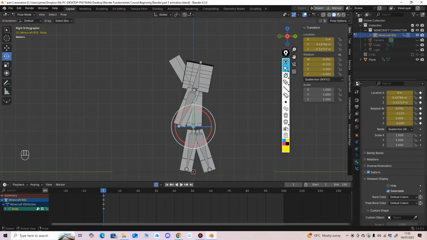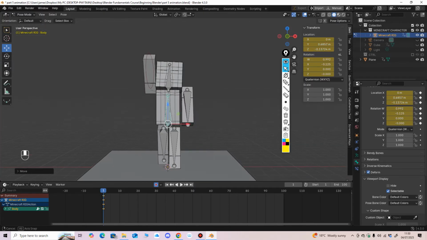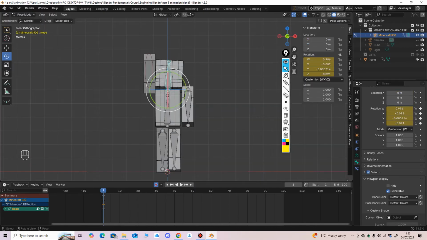Forward a little bit. Let's bring that torso up a touch. Let's have the head tilting a bit. Generally, you'll want a little head tilt on a character, just so he's got a little bit more interest. If he was a proper character, you'd go for what's known as a contrapposto kind of pose like that.